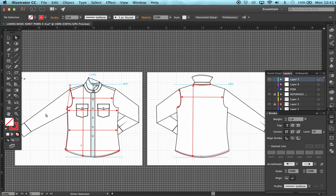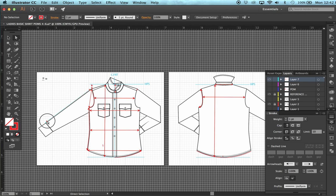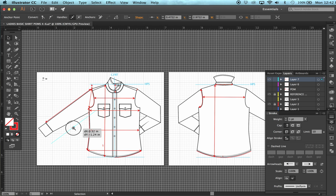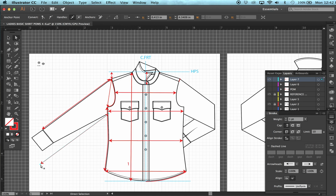We have our sleeve length, which is over here. When you read the description on the sleeve length, it's going from the top of the armhole seam down to the cuff seam here. I just want to make sure that it's at the cuff seam. And then we have the underarm, or rather the sleeve inseam, which is going from truly up here, but being that this is where we're drawing the bottom of the sleeves on the sketch, we're just going to place it from here. When you take the actual measure, it has to be from the underarm join to the sleeve, which is right up there. Okay, so there's our sleeve inseam height.